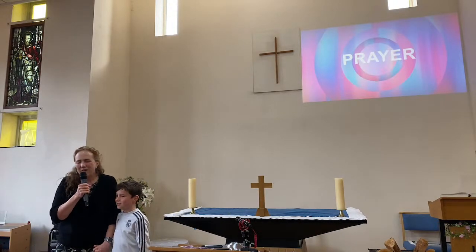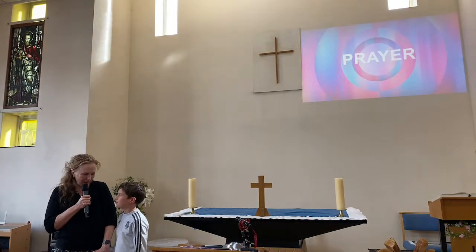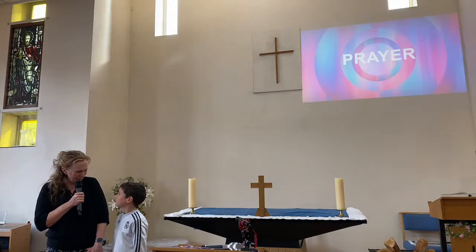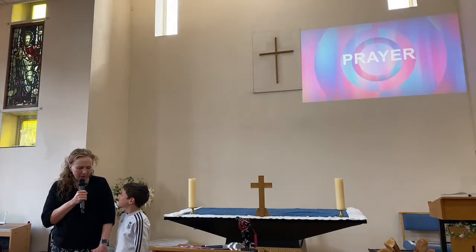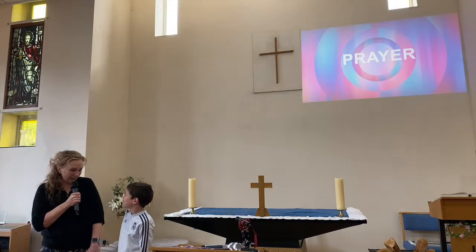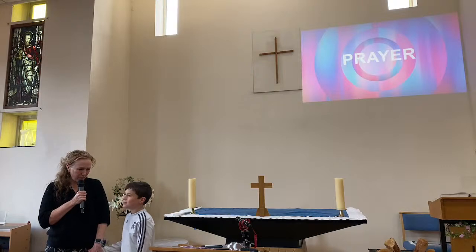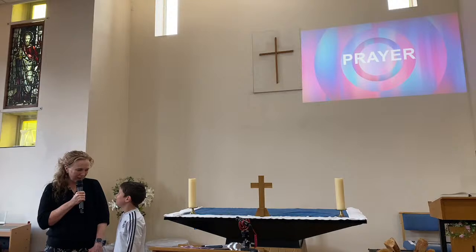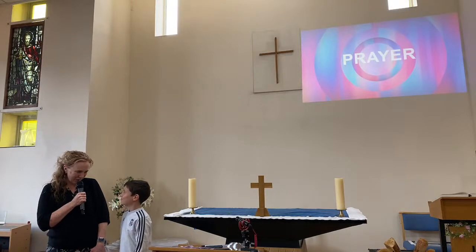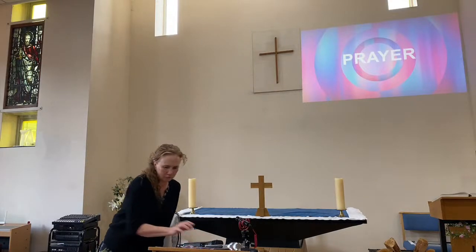Amen. And we pray for this rest time, for those that are feeling weary and in deep need of rest, that they would know your deep rest, Father. And I pray for places in the world that are not at rest at the moment, that they would know your peace with them, and that you would lead us to know how to pray for them and support those who are feeling distressed. In Jesus' name, amen. Thank you very much.